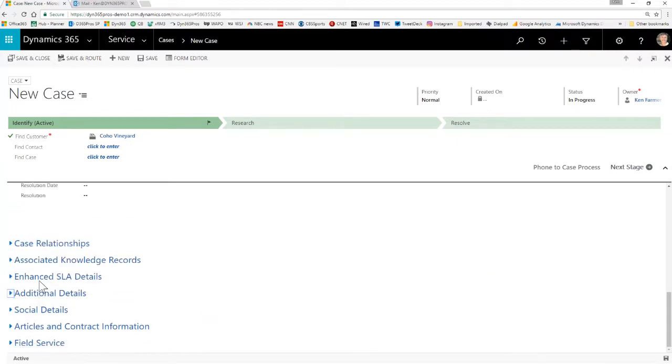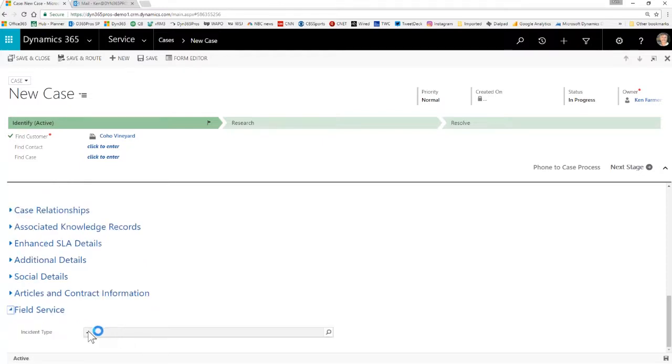So just as we keep on going down here, you can add other cases. You can have a parent-child case if this is related to something else. We have knowledge-based records that we can build inside the system. So if you have a service case and there's a knowledge-based record inside your system, you can attach to it. SLA for your service level agreements. Basically just all kinds of different information that can be tracked. Some of it automatically, some of it that can be entered as you go along.